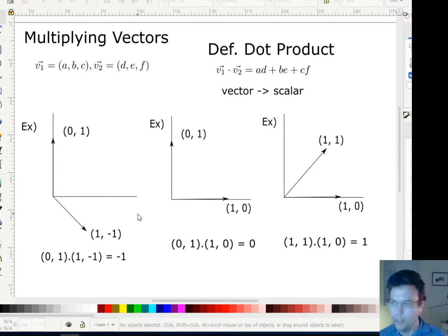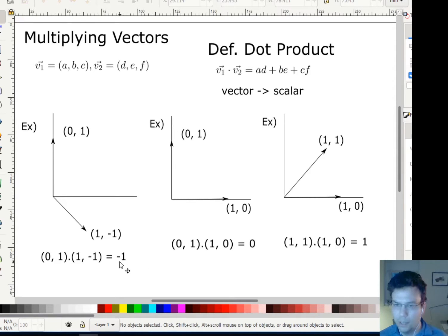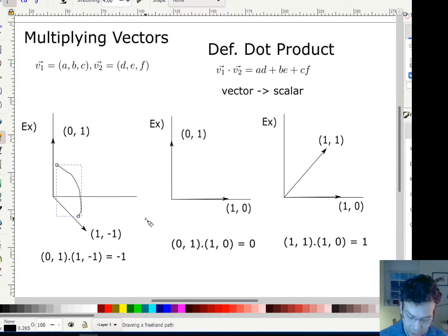What you may or may not have noticed is that if the dot product between two vectors is negative, it means that the vectors make an obtuse angle between them. This applies in any dimension, not just 2D. If the dot product is zero, then they make a right angle with each other. And if the dot product is positive, then they make an acute angle with each other, an angle less than 90 degrees.